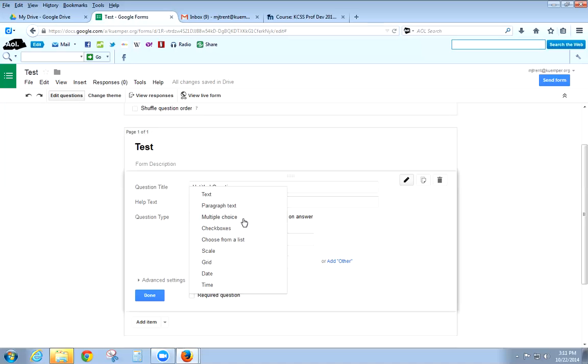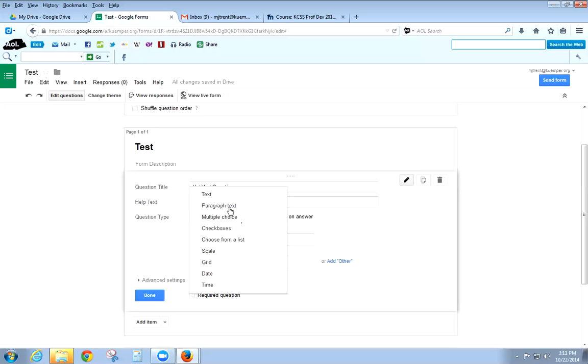So you might want to check that out if there's any math folks. I'm not sure how that exactly works. John, or have any math people used it before? The grid one for forms? I haven't either. Maybe you math people can check it out for me and let me know what it's about. Date and time, again, that's just sort of the format of those things too. Choose a date, choose a time type thing.